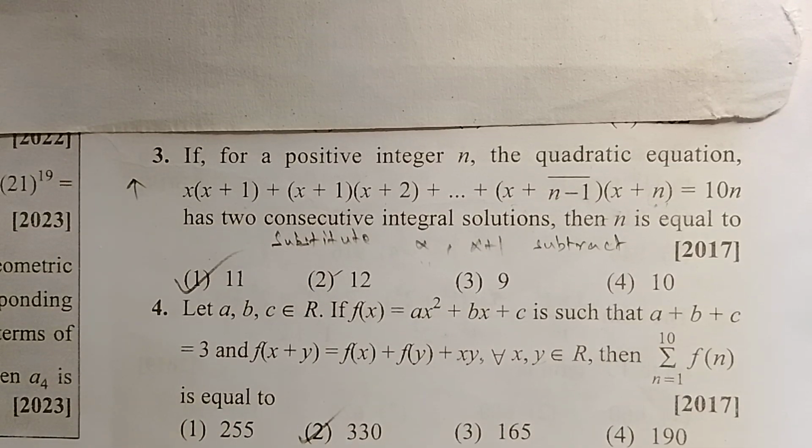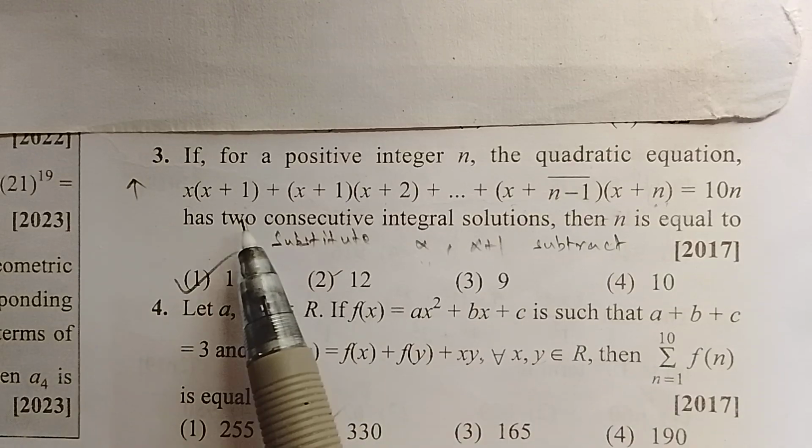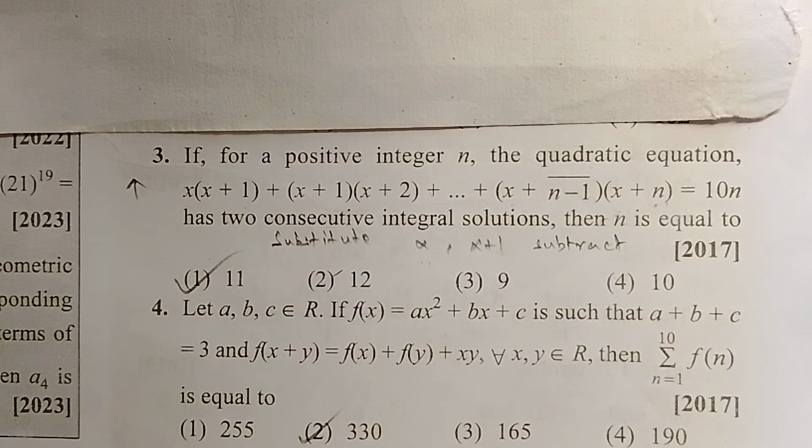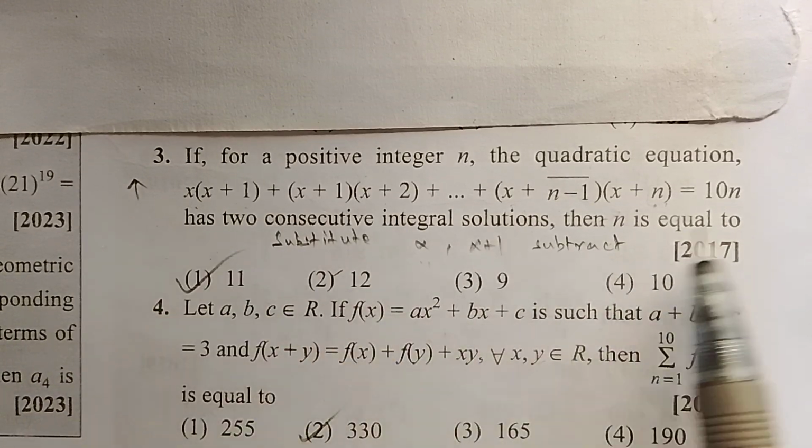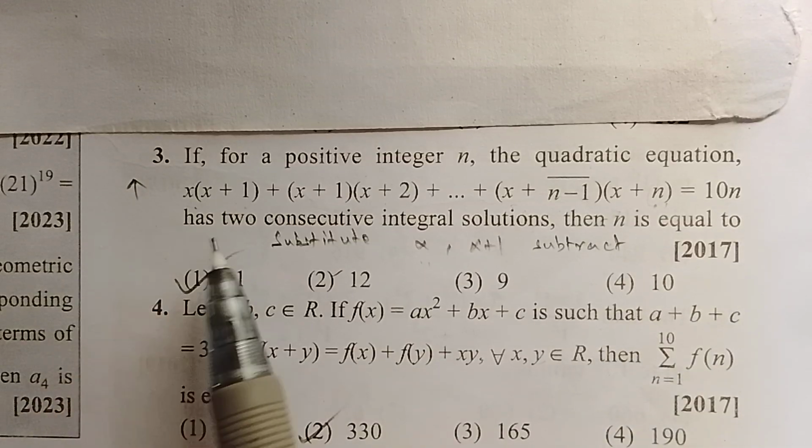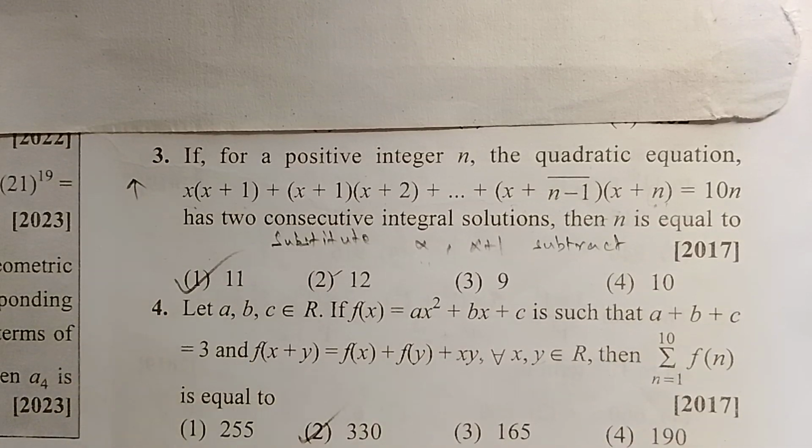So what we'll do is start by assuming that there is some alpha and some alpha plus 1 which satisfy this equation. What does that mean? If you substitute alpha in this equation, it should be valid. At the same time, if you substitute alpha plus 1, then also it should be valid. Let's try to find out what exactly this value of x comes out to be, if this is happening.